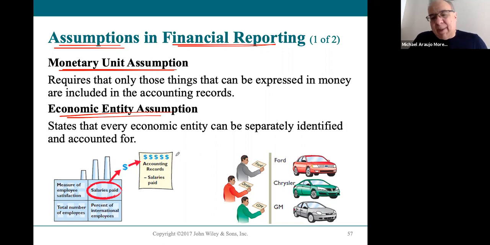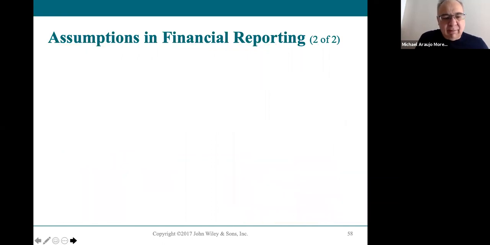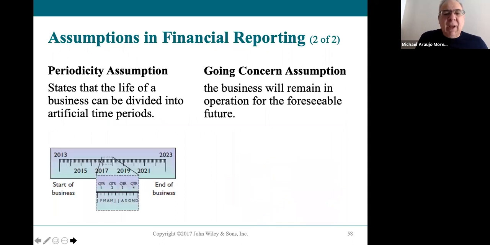Okay. We also have to make sure that the entities are being separately identified. So this often happens with, for example, if you had a business, you are separately identifying accounting records for your personal home and your personal business. So it's sort of an economic entity. Make sure you are separating those records so we're actually seeing what's happening in that particular business, and nothing is commingled with anything personal or otherwise.